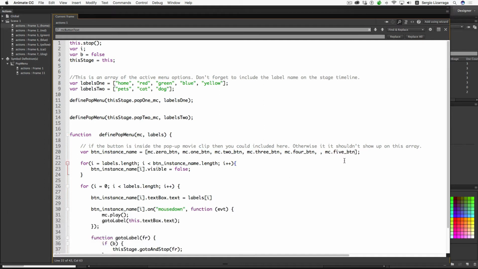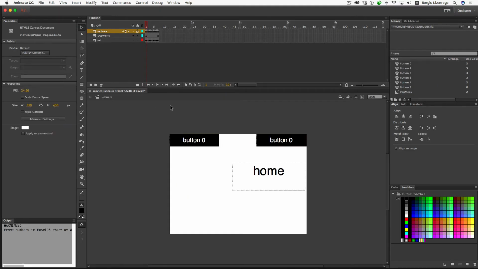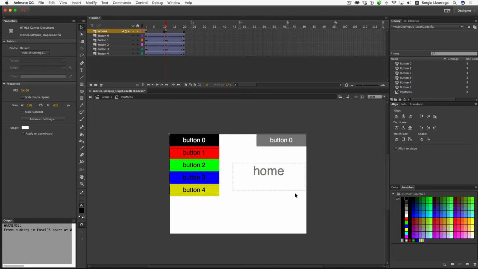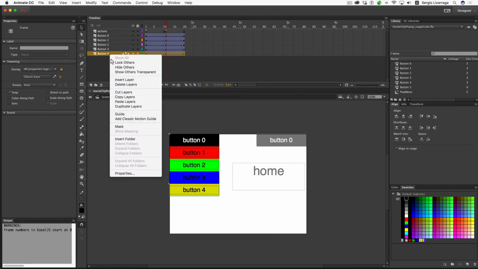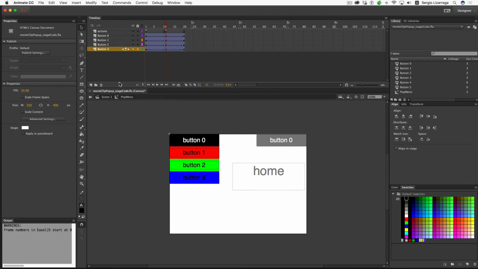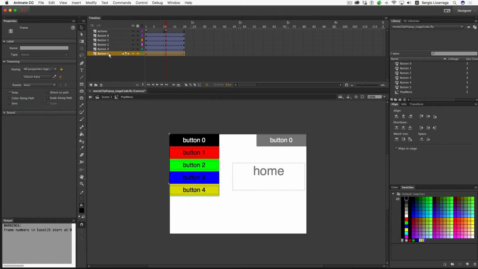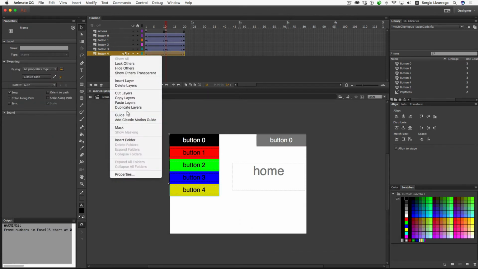like that, and so now I need to bring that into my real timeline. And so now if I come back over here into the movie clip, I need to add another one over here. This is the easiest way to set it up so you don't have to do a lot of work. I'm going to go ahead and do a duplicate layer. Whoops, wrong one. I'm going to do a duplicate layer.